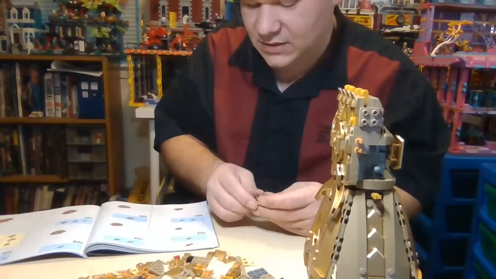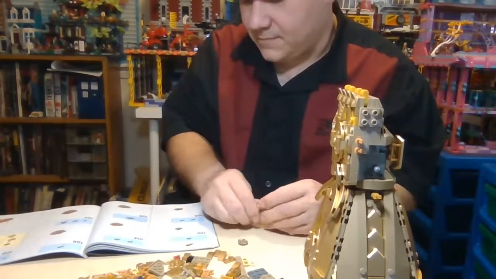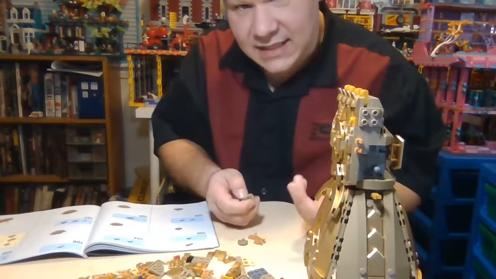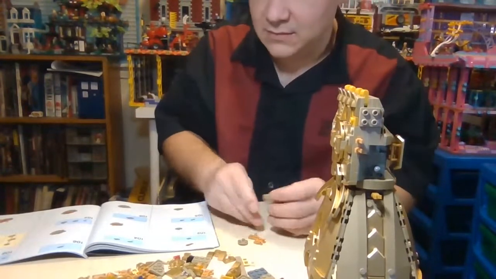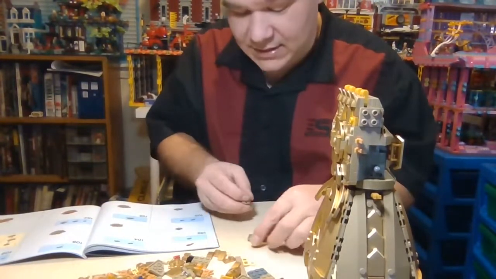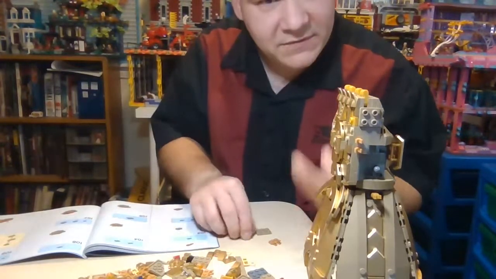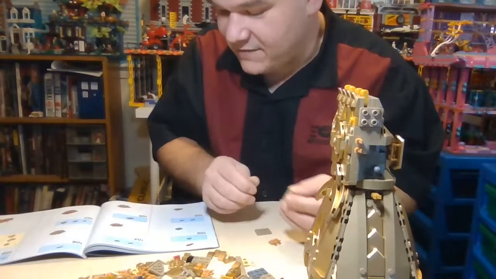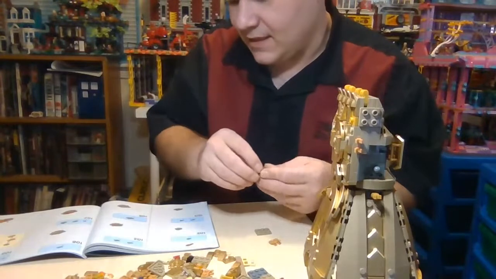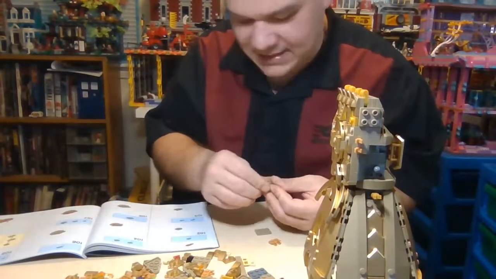Okay, I'm doing something wrong here. Back this up a little bit. You know what I didn't see in this set? I didn't see a brick separator. That's actually a little bit of a relief. I have too many brick separators. I don't know what I'm going to do with them. Having that many makes me feel guilty, because to have that many of a single thing and not be able to figure out something awesome for it makes me feel like I'm not living up to my potential.